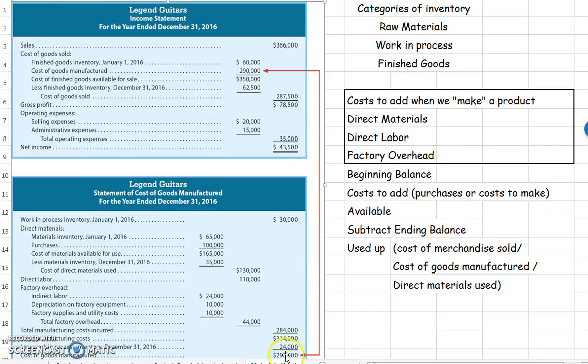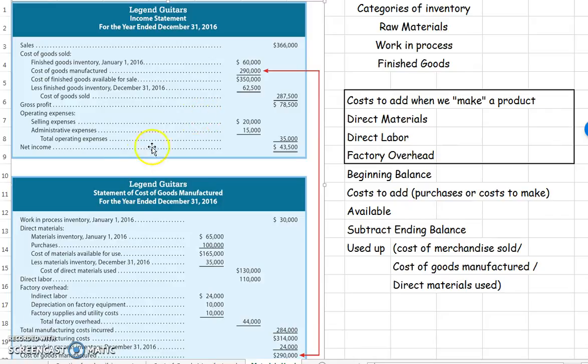Now, let's place that number where it belongs in the income statement. I come up here. I'm going to use the same calculation again, only this time I'm going to be using it on my finished goods to find out how much my cost of goods sold are. So beginning finished goods plus what I added during the period. What I added during the period is called cost of goods manufactured from right here. That gets me to my total cost of goods available for sale, minus my ending finished goods. That gets me to my cost of goods sold. Again, I'm using the same scenario right here. And then I can finish out my income statement just the way that you know how.